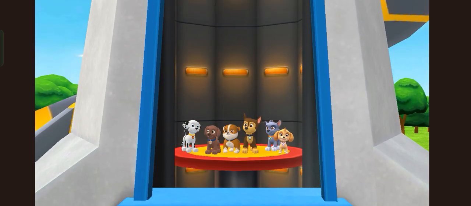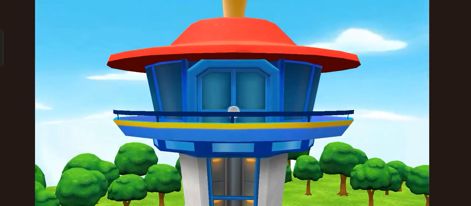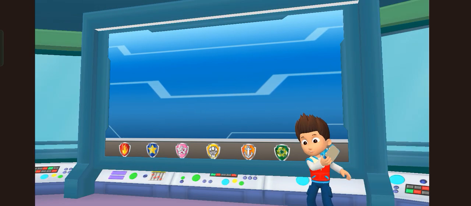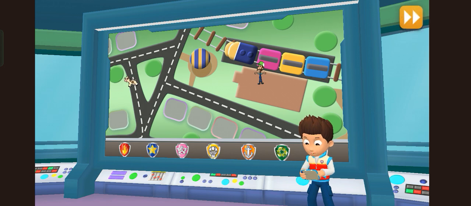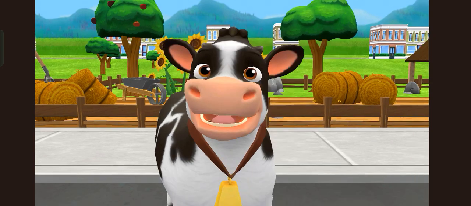Paw Patrol, to the lookout! Pups, the horn from the train scared Farmer Al's cows. They've run out into town and are wandering around. We need to help Farmer Al and get them back on the train before it leaves. Sky, I'll need you. All right, Sky, let's find those cows for Farmer Al.